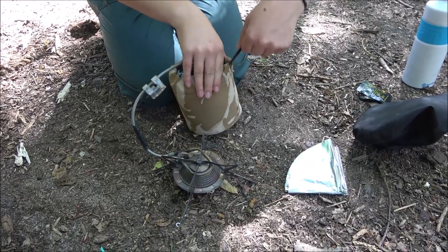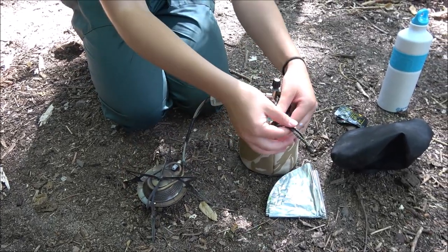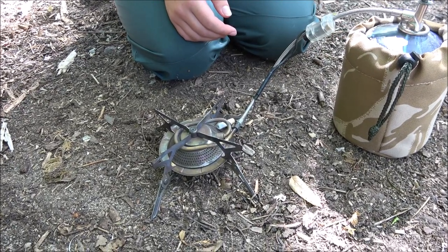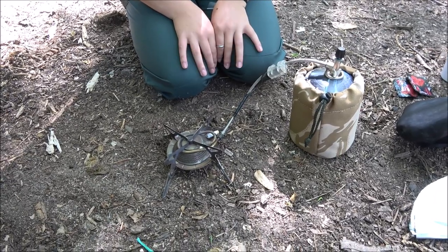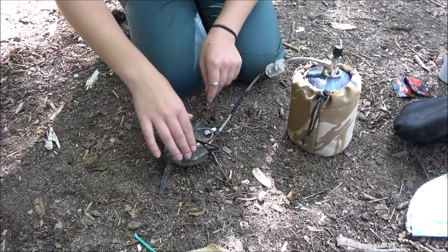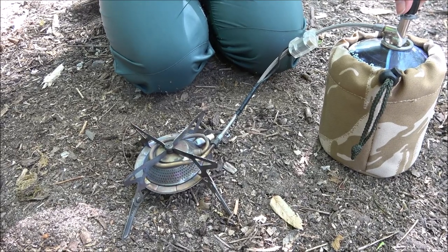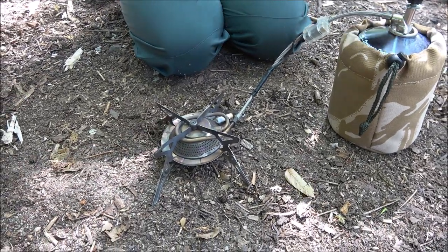So this is the 500 gram gas bottle. You can obviously get different sizes depending on how long your trip is. Another feature of the stove is it has electronic ignition, so I won't have to bring a lighter with me. That's also something else you'll have to take if you get a Kelly kettle. Obviously you normally take a lighter out, but I won't be needing it with my stove. I literally just turn the gas on, do the electronic ignition, and it's lit that quick. And then it goes out that quick.